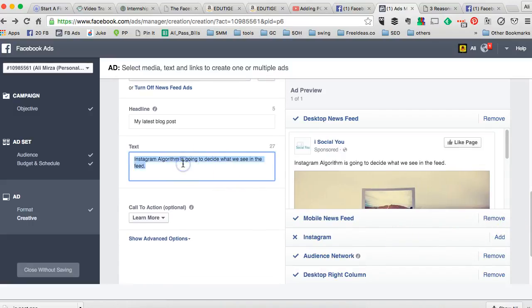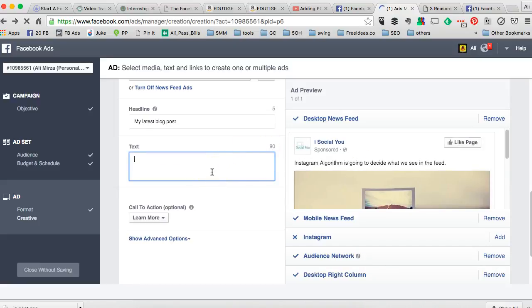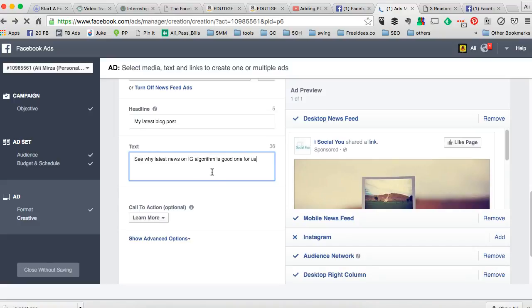And text, you have up to 90 characters, so you can add the text that you want people to see. So I'm just going to say, latest news on Instagram algorithm is good one for all of us.